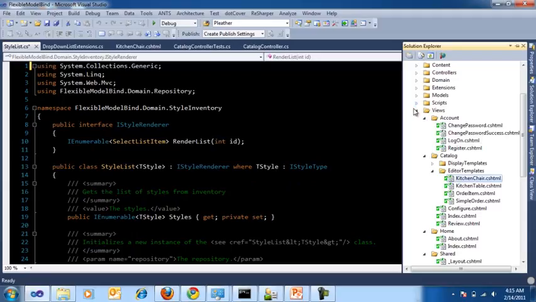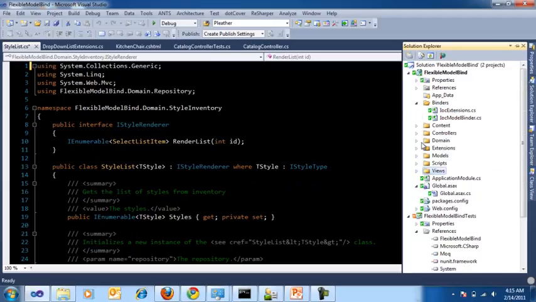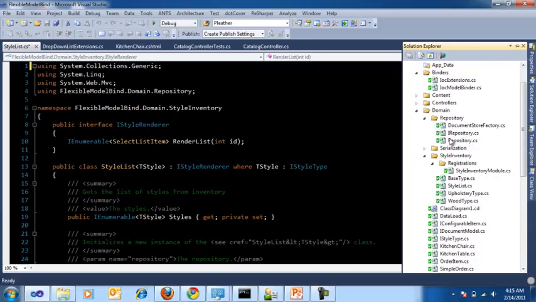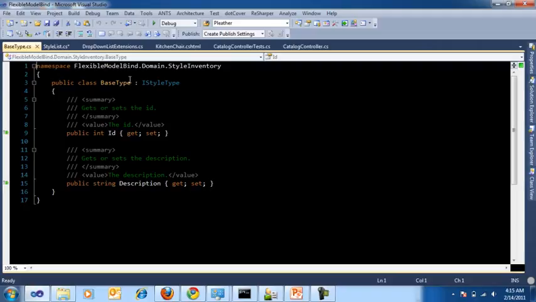So if you look at the domain in particular, the domain has style inventory. So here we have the definition of wood type, upholstery type, and base type. So base type, oddly named, but it's a style type, and this is the base of a table. Sometimes you have a pedestal table that has one large section in the middle. Sometimes you have four legs, different styles like that.